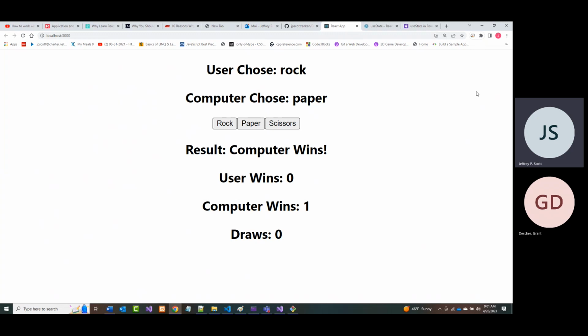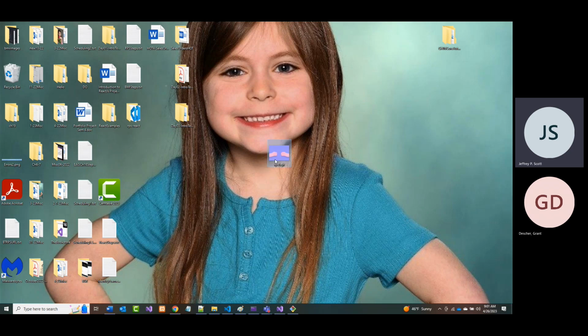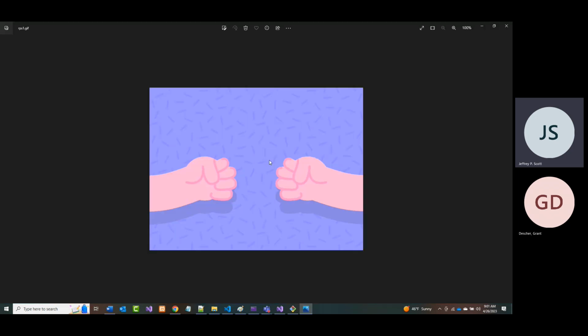One thing I thought of doing, I just didn't, I ran out of time. No excuse. But I found this. This is an animated GIF that I found online. And I was going to put that at the top of the program. So there's so many different ways that this program could conceivably be improved upon.